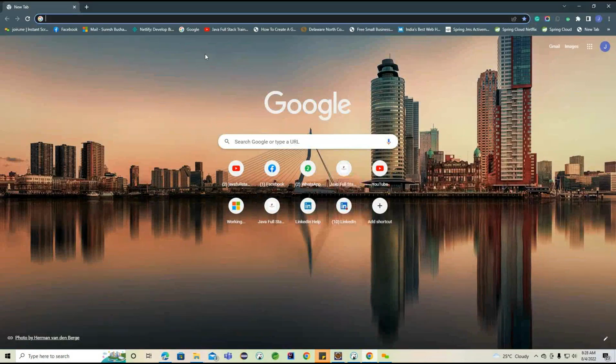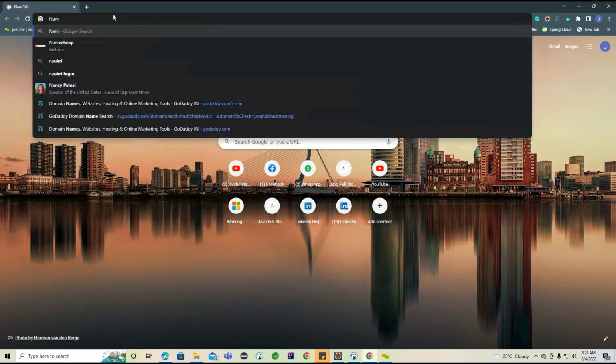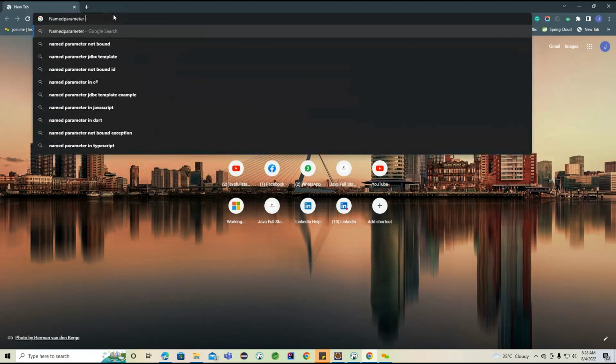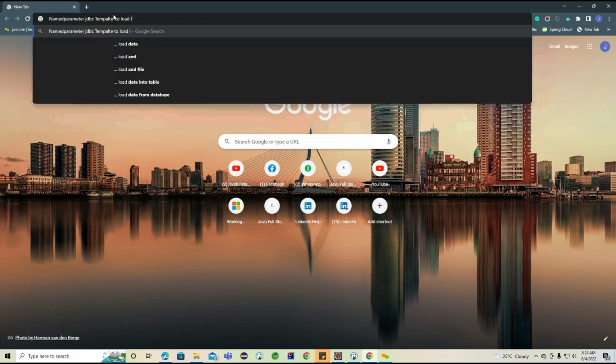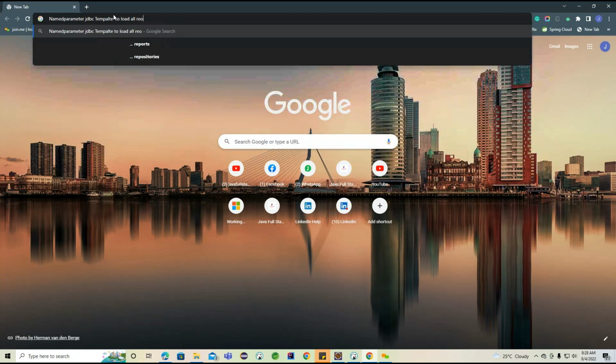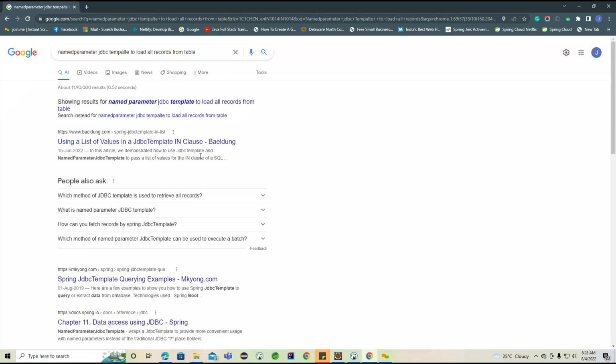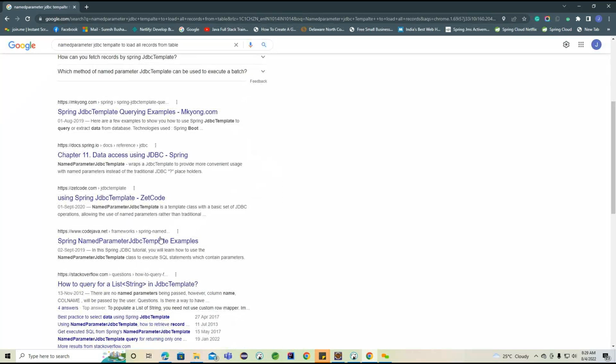Let me search in Google for the best method. Named parameter query for object. Named parameter Jdbc template to load all the records from the table. Jdbc template, not Jdbc template.